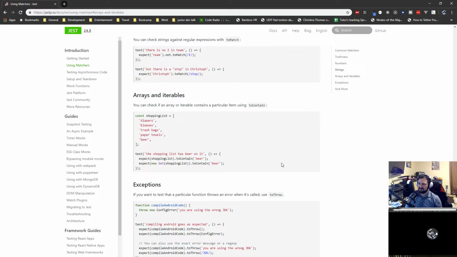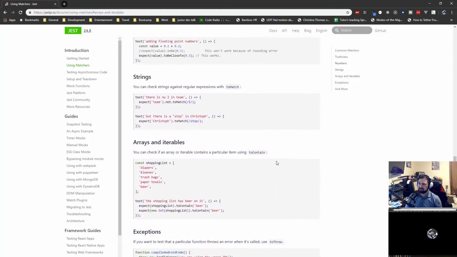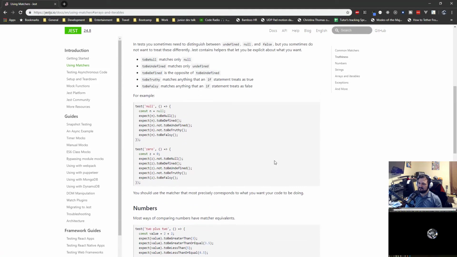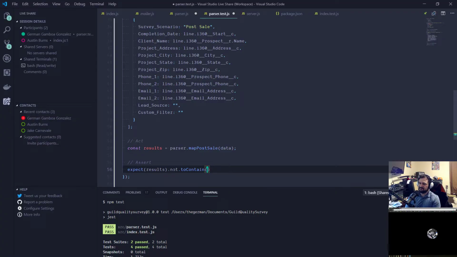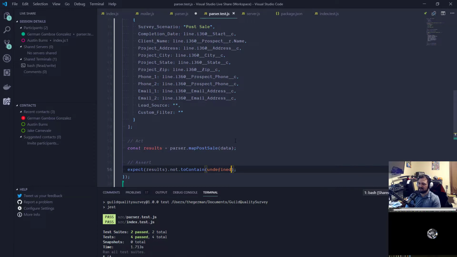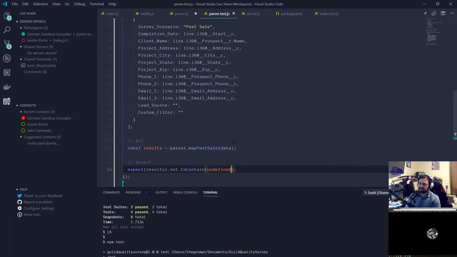What happens if you say undefined? I wonder if that will work. Does it recursively search the whole thing, digging through things, or just the top object? Maybe you would have to use, I don't know, how do you loop through an object with this? They only have an example that shows arrays. I mean, we can just run a for each. Shopping list dot to contain. Okay. I'm just curious what happens if I type undefined here, though. Probably nothing. Probably pass. It should return undefined.